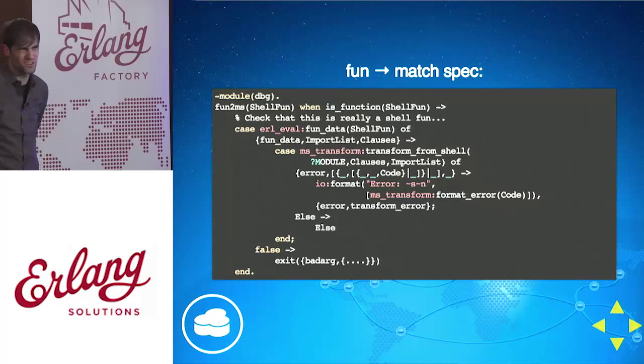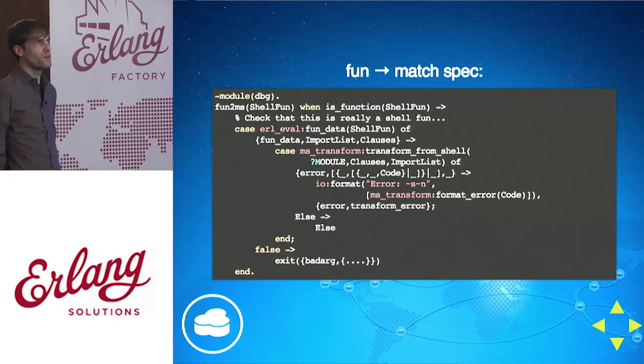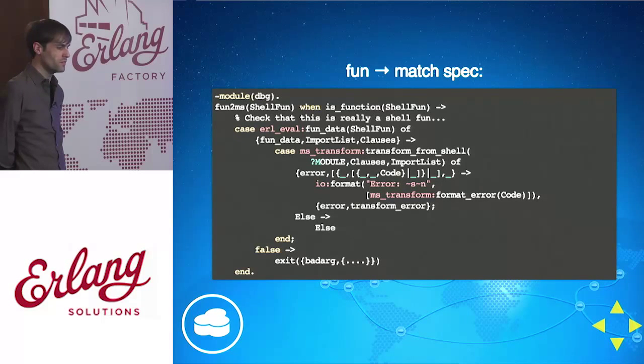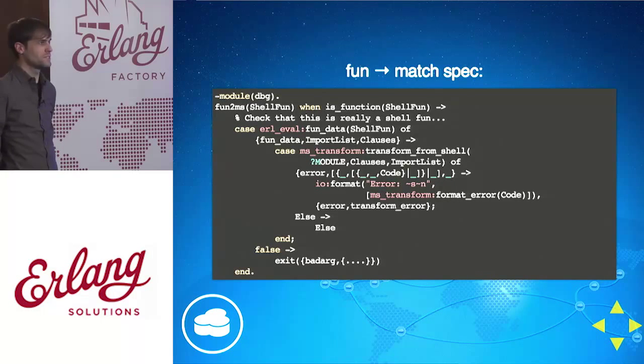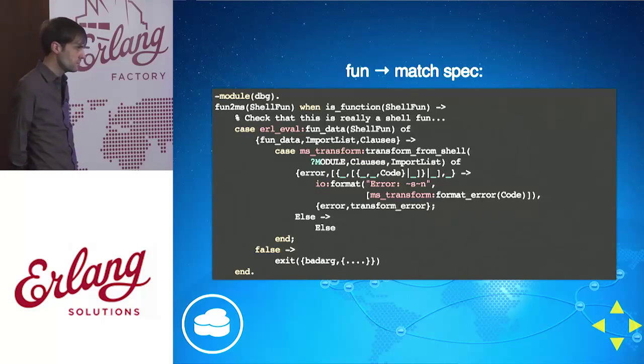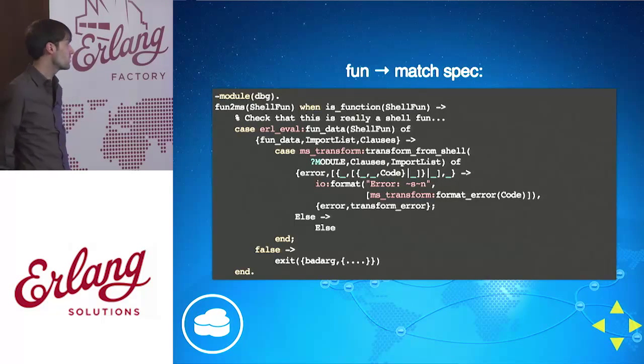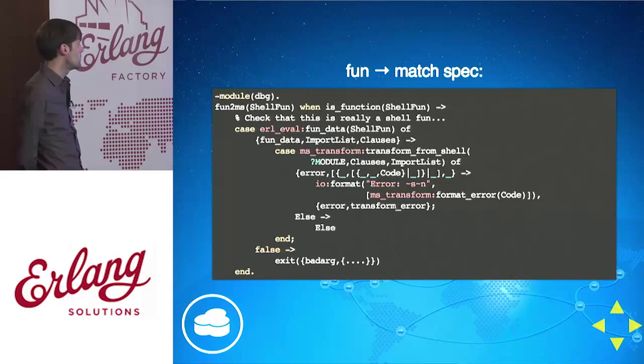So sometimes you want to be able to say, okay, I really want this many arguments, and I want the second argument to be foo, and I want this other one to be a number, or whatever. You can pretty much do anything here that is a function head. So this includes a guard clause, the when, and the actual arity and pattern matching that you would have in a function head. So there's an interesting piece of code that you can get out of Erlang from DBG, and this is re-implemented in many ways through many other modules, so it's not that uncommon.